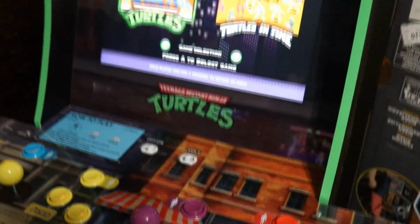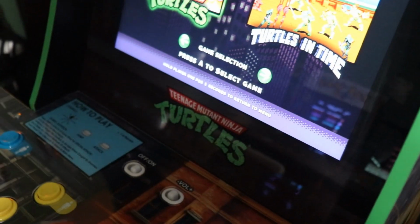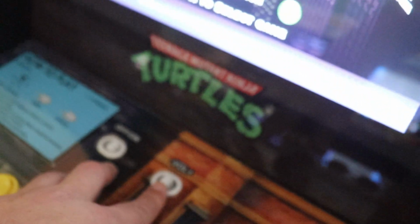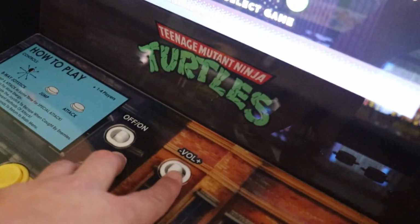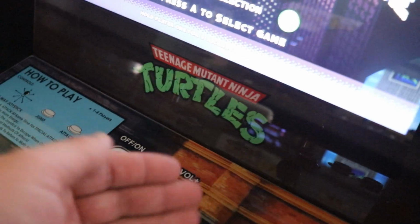Now, the other really cool difference is, and I believe they're going to be doing this going forward with all the other cabinets, is the volume control. Because people complained a lot about the volume on these games because either it was low or super high. I'll give you an example.